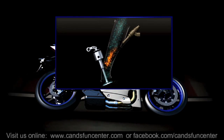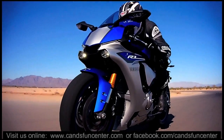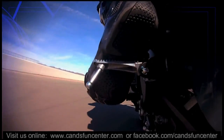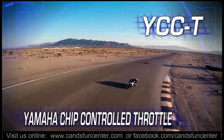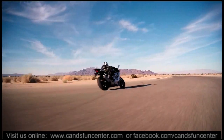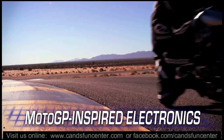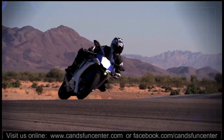The all-new engine also features twin injectors on each cylinder, with a bidirectional spray in the lower injector, where fuel is directed toward the back of the intake valves, boosting the number of droplets that go directly into the combustion chamber. At high RPMs, the secondary injectors add a boost in fuel delivery. The entire fuel delivery system is monitored with ride-by-wire accuracy and the patented Yamaha chip-controlled throttle system. The engine also features aluminum engine bolts and magnesium oil sump, head, and side covers for even greater weight reduction.